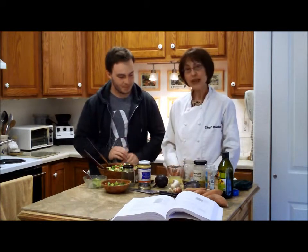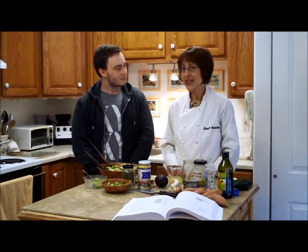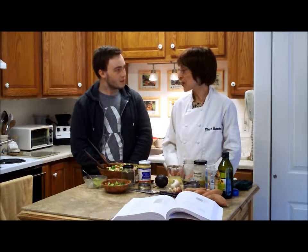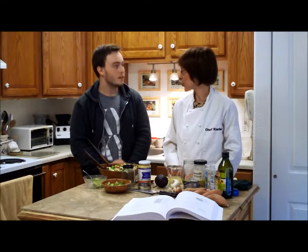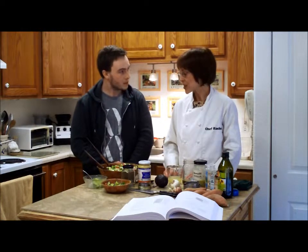Well, what we're going to do is make a really simple salad dressing, and a lot of people are used to buying salad dressings, and they don't know how easy it is to make your own. It's one of the best ways to economize and also upgrade the kind of oil that you take in. Most salad dressings are made with refined omega-6 rich oils that promote inflammation. And making your own salad dressing is just a breeze.